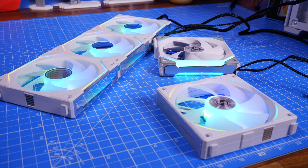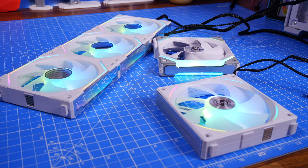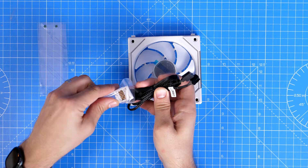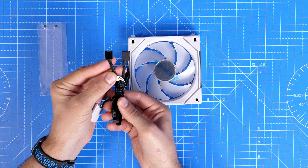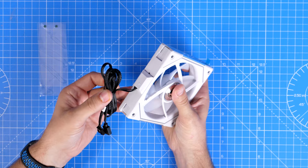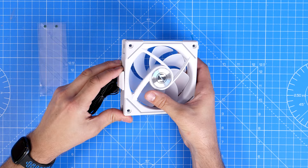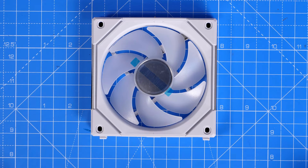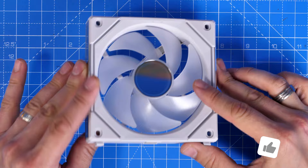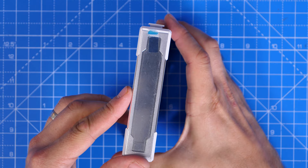The Infinity fans are nicely upgraded because they feature an infinity mirror on the front side and on the sides as well, which allows for some really nice RGB lighting. In the package you also get some small fan screws and the necessary connector. This is one of the changes Lian Li has made — the connector is now ever so slightly different, smaller, and not interchangeable with the previous connectors. It also connects differently to your PC.